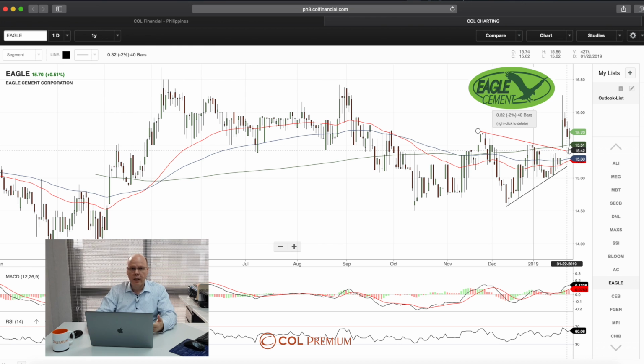It's not too far away, so you might really want to keep your eye on this stock momentarily while this reaction is taking place. By all hands, this should be able to work up a little better as that supportive interest starts to show. So keep yourself very much glued onto activity here. We do hope that the next potential rally for Eagle may be able to carry it back to its previous high, which is closer to about 1650.